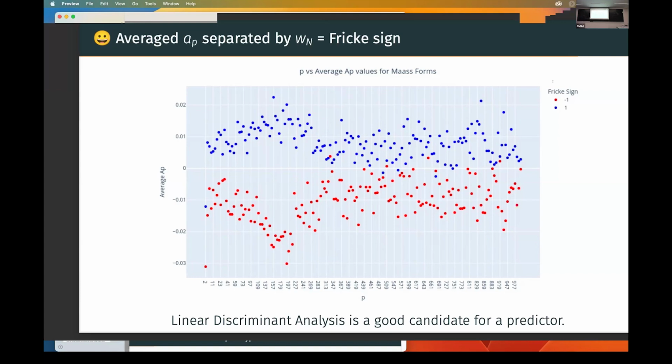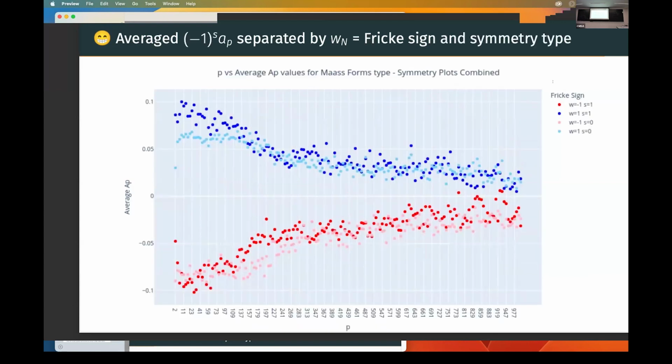And things get a bit better if you again try to add some more mathematics to the data, like some structure about it. Particularly, there's this thing called parity, or symmetry type, that's what I put on the slide. Then things separate even better when you normalize by that. So now the data is really screaming at you that you should try linear discriminant analysis. And indeed, if you focus on one type, like odd, to be clear, these are all known so far. Now I'm going to focus on one type and things get a bit clearer.